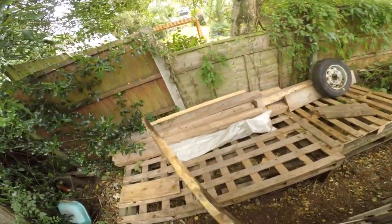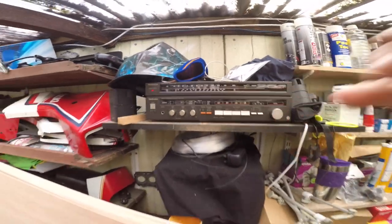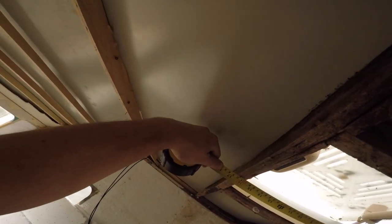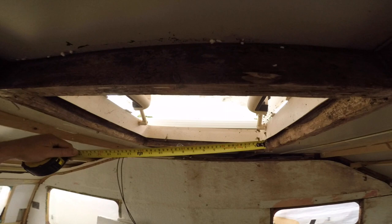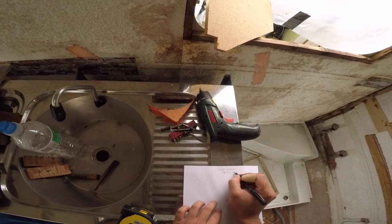Now let's take this copy out. Time for some measuring. This radio is a cool radio - sometimes we play some sick tunes around 19 MHz FM in Birmingham. I'll measure this: 40.1 cm... 40 cm... I'll say 40.5 cm because this is a bit close. So 40.5 cm by 40.5 cm inside.